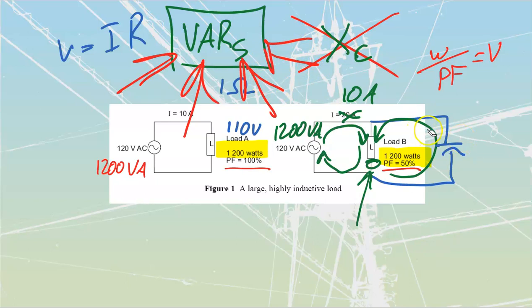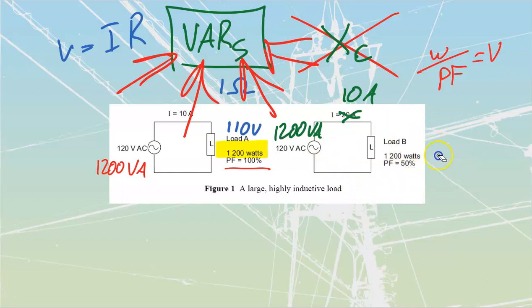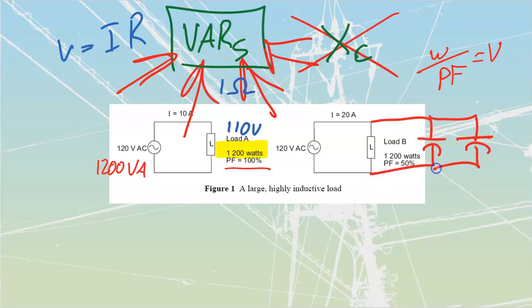Okay, we do have to be careful as well about overcorrecting a power factor. I can't just go out there and say, well, I got a crap power factor, I'm going to go to a big old capacitor that I found over here or bought at an auction or whatever, and I'm just going to chuck it on the system and we'll call that thing good. That is going to be called overcorrecting the power factor. This was a lagging power factor. If I put too much capacitance onto here, I'm going to go to a leading power factor, which means that now I'm going to have to supply VARs power to these as well. So I'm going to go back up to my amps.